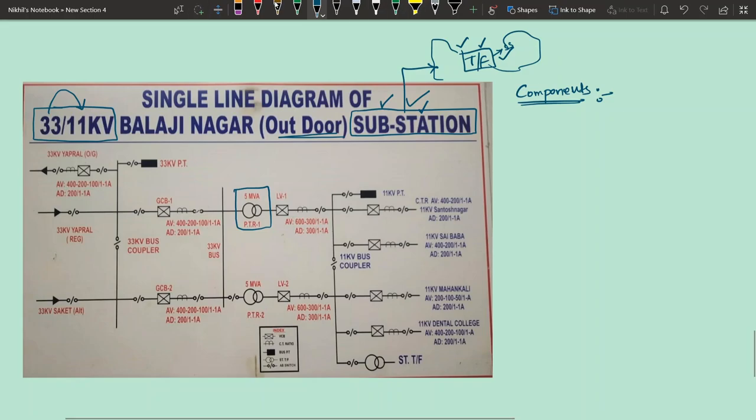To change the voltage, the primary element you require is the transformer. In order for this transformer to work satisfactorily in the power system, you include some other components before and after the transformer. That entire combination is a substation. If such a substation is built outdoors, in some particular yard, without any building, then it is called an outdoor substation. The core component is the transformer only, and before and after it you have different elements, the combination of which is called a substation.